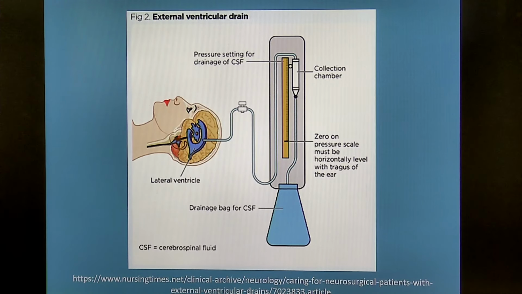An external ventricular drain setup looks like this. The EVD is placed in the lateral ventricle, and it drains to a collection system at the patient's bedside. It is important the system be level to the tragus, and the nurses are expert in doing this. Neurosurgery inserts the drains and will guide us on what level to set the system for enhancing drainage as needed.